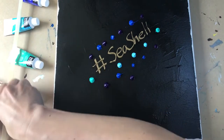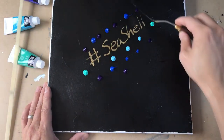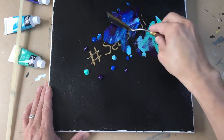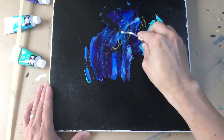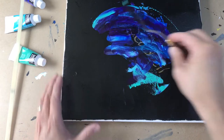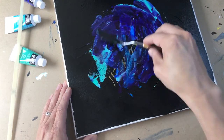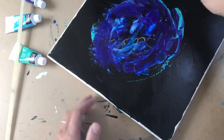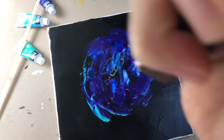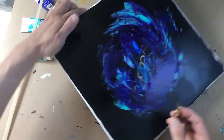Using the palette knife as I promised, I'll try to use as little of other tools as possible. A little swipe there and see where this takes us — nice and easy. A big circular motion is what I'm recommending here. This canvas has already been primed with black underneath, because it just makes everything pop out more. Let me raise this up a little so you can see what I'm doing.